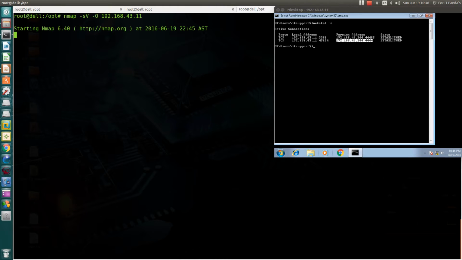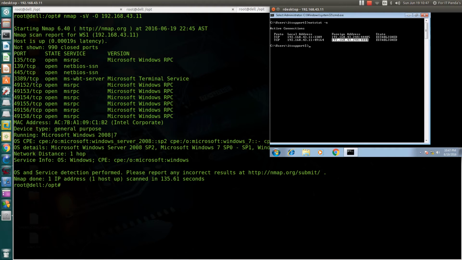It will give you the open ports and platform, so at least you will get a rough idea of what exactly the target is, which applications it is running, and what the ports are. Or else let me pause this video and we'll resume as soon as we get the results here. Let me pause it now. Alright, results are here. These are the open ports.